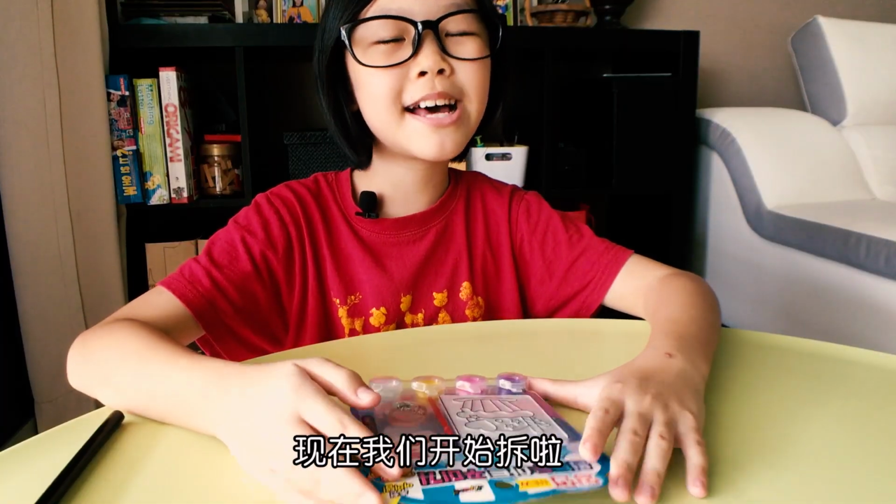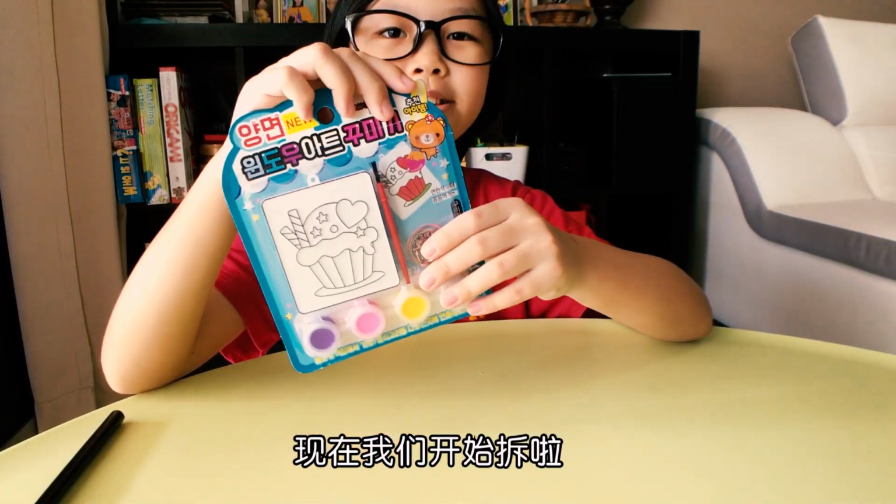Raven water! Give me the cup of water in front of my eyes. It's working! I can't believe my magic wand did work! Now we have a cup of water to change the color. I'm gonna set this right aside. So let's get started to unbox this thing.